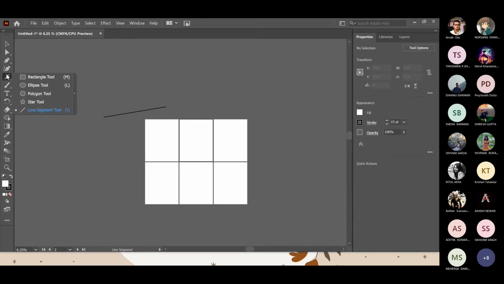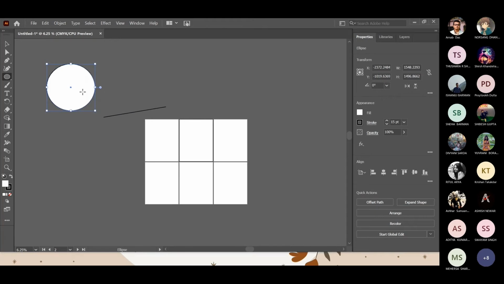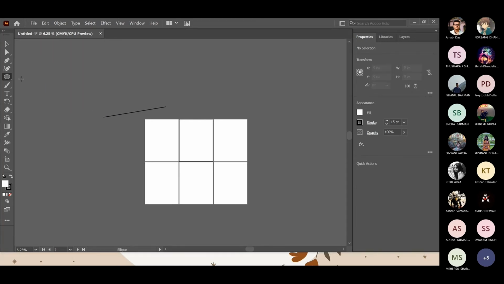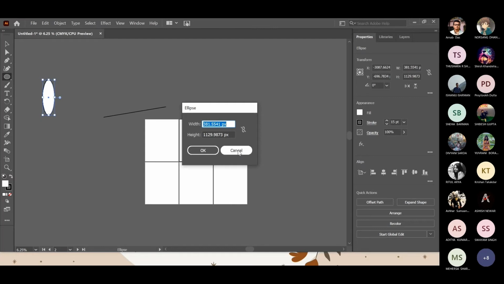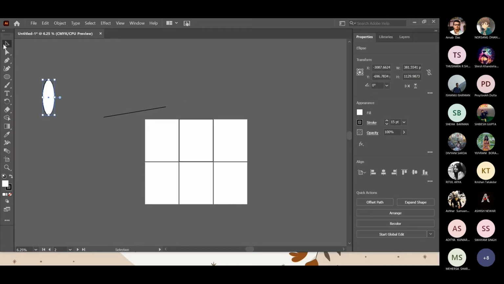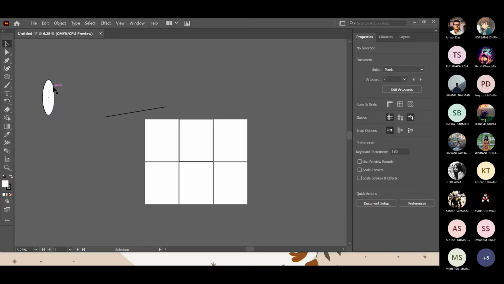Here you have multiple things. So you go on it, you right click, you have a rectangle tool, you have ellipse, which is basically the circle tool. You right click, you just scroll and all. Now this might be uniform, this might not be uniform. Considering I'm just doing this like this, this is just an oval. This is not a circle.